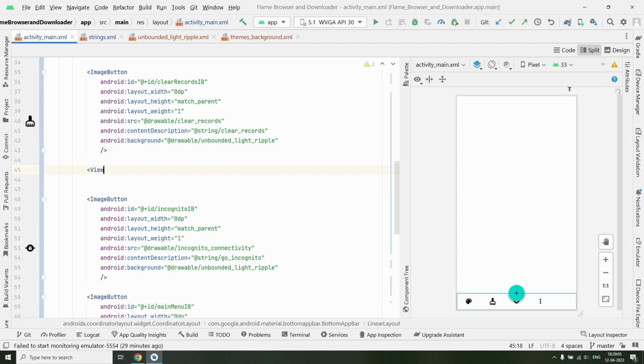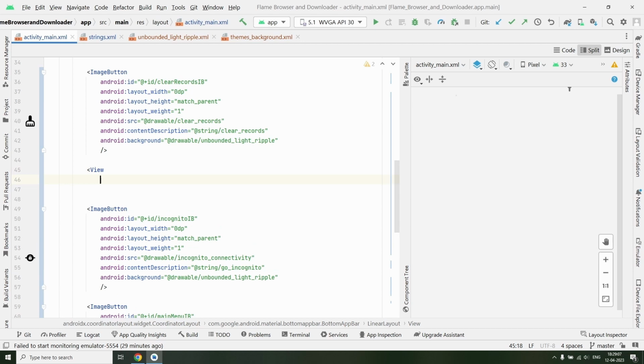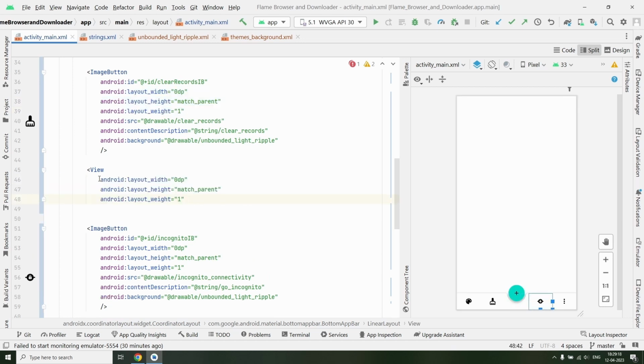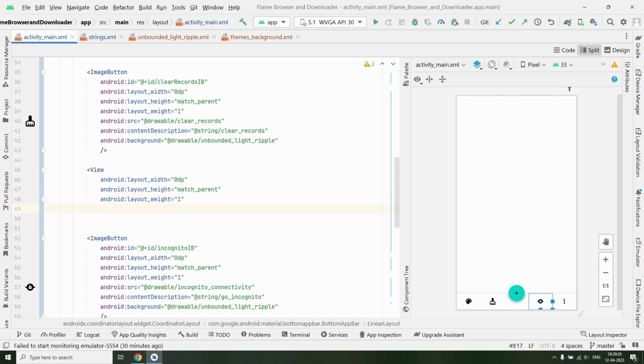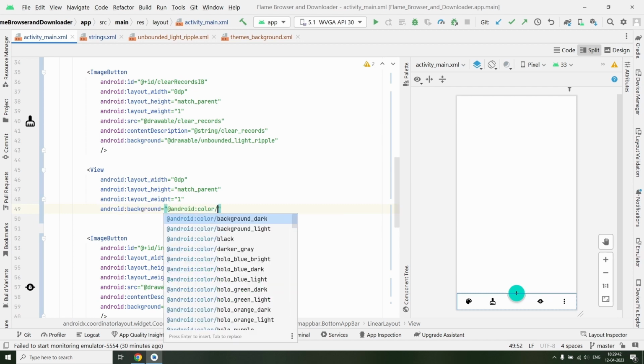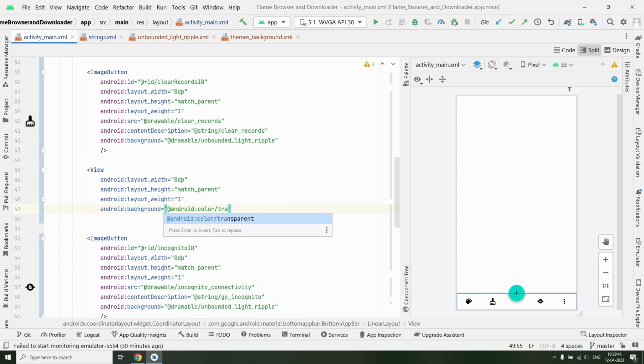So view, it has layout width 0 dp and height match parent, and its layout weight will be 1, and its background is transparent. As you can see, we have a dummy transparent view present below that floating action button.